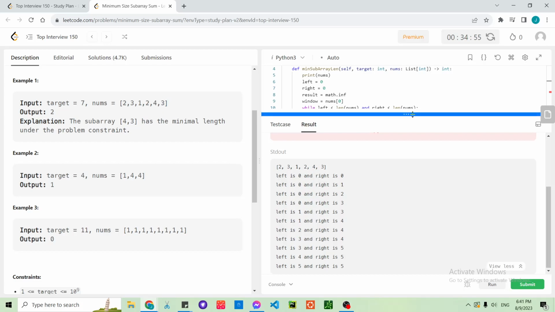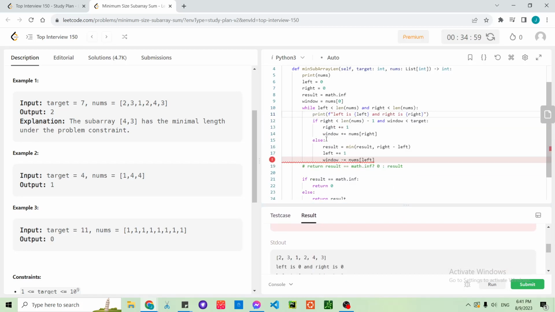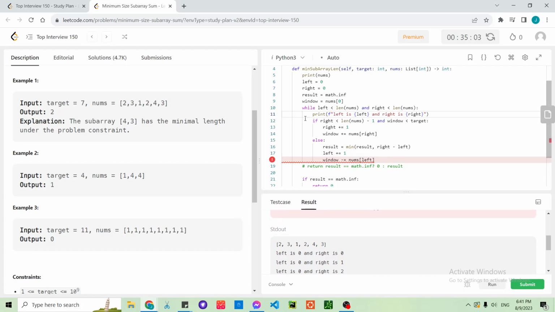Okay, so the problem is towards the end. Left is at 5, right is at 5. Result, left is 5, right is 5, and the current window should be 3. So why would it go there?